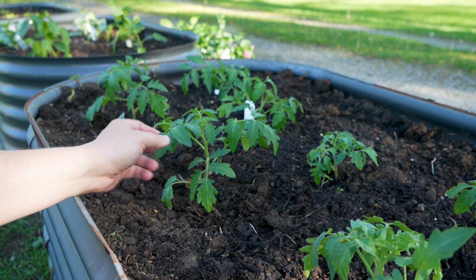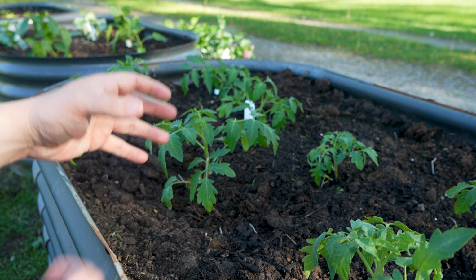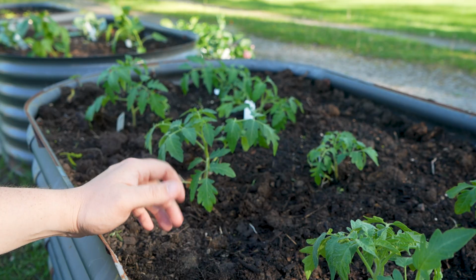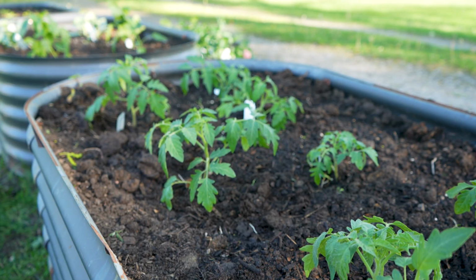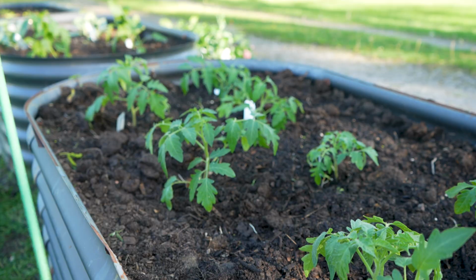They're healthy overall. But when you get tomatoes first planted, typically that root system's kind of bound together and about the size of a softball. And you want to break that root system up a little bit if it's root bound. But those roots are going to start growing out within 2 or 3 days. So it's important that as quickly as you get the plants planted, that you get the supports added.